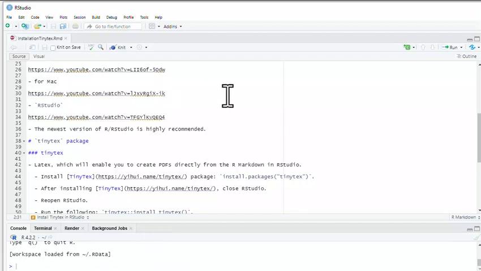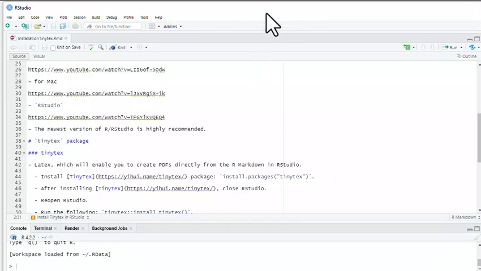RStudio basically has four parts. The first part is the so-called RMD file. If you open an RMD file, this is the so-called source file. It accounts for most of the screen, the biggest part. And on the bottom of it is the so-called console right here.